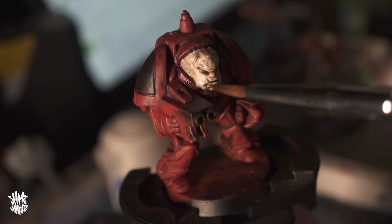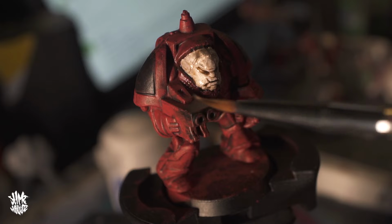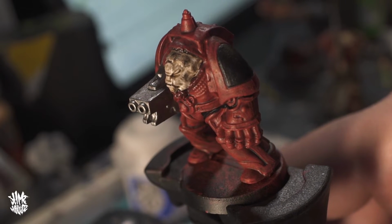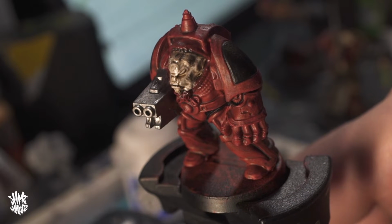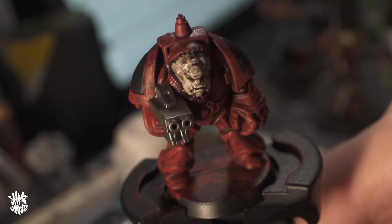I even stopped recording because it was winding me up so much. I basically built up several layers of white, and then I tried to dry brush some grey on it because it looked too white, and then I put a bit of Agrax Earthshade on it to try and make it look dirty and do my own thing with it, and it all just came out abysmal. I'm so pissed off with this thing.